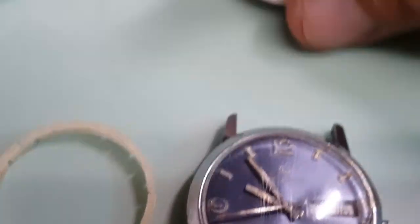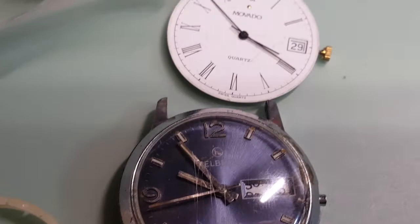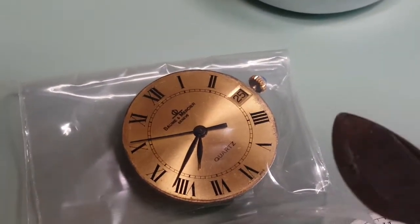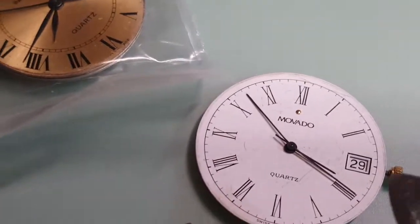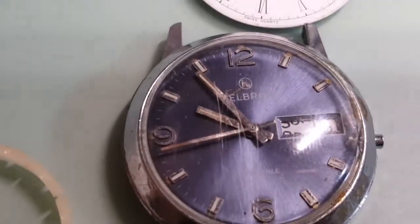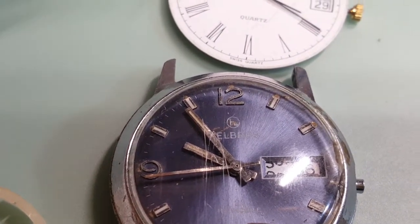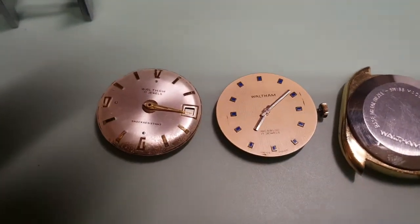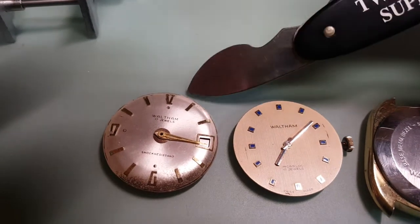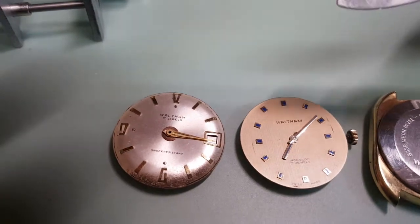Because I'm putting parts that don't belong together. Totally different parts. Totally different watches. That is a Frankenwatch. If I grab the dial from this Ball Mercier, put it on this Movado movement, and switch everything over to this case, that's a Frankenwatch, guys. Okay? Taking parts from one watch of identical movement to use for your other watch does not make a Frankenwatch.